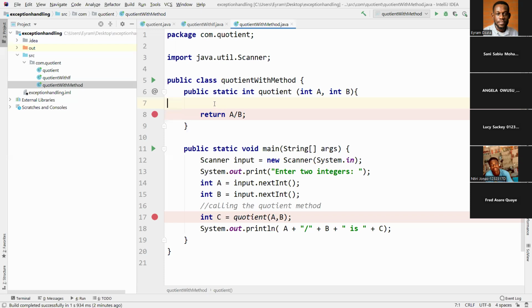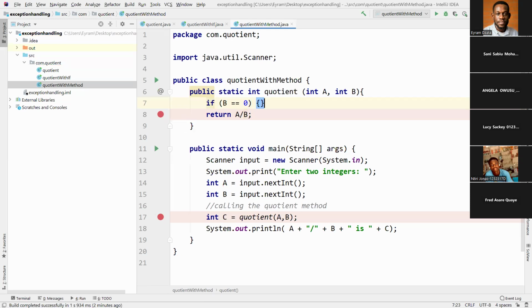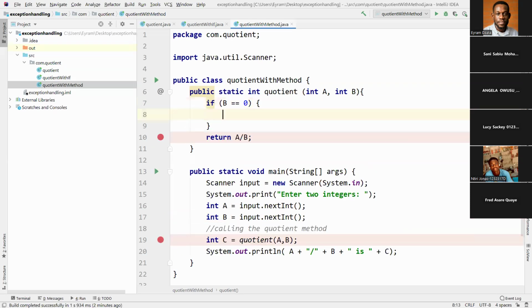So we said our value should not be equal to 0. In this case, we can use another approach, vice versa, and say if b is equal to 0. In the previous example, we did it when b wasn't equal to 0.